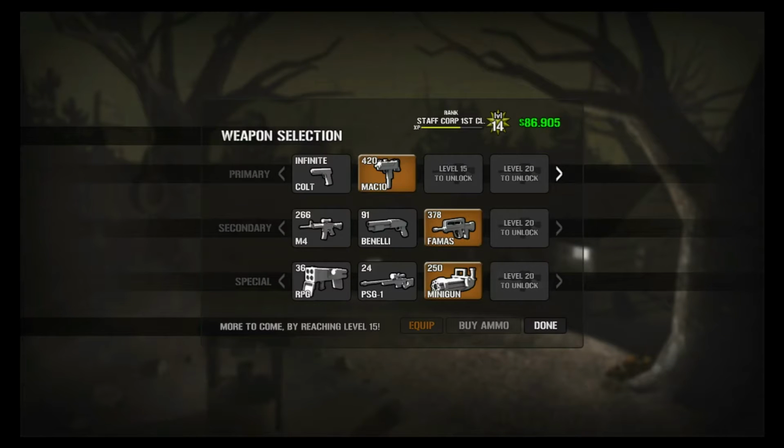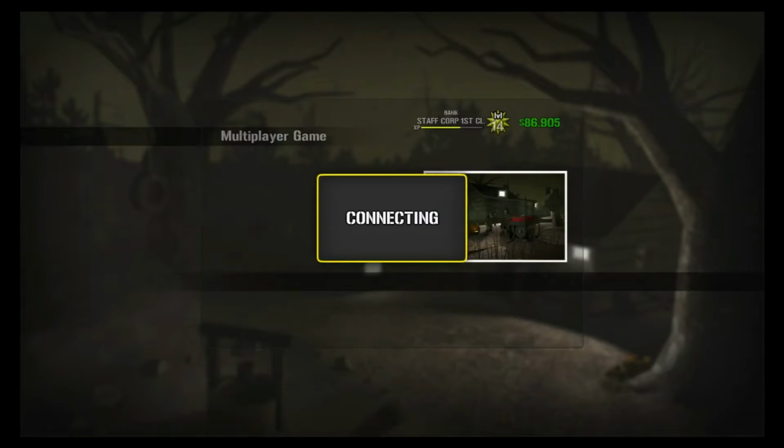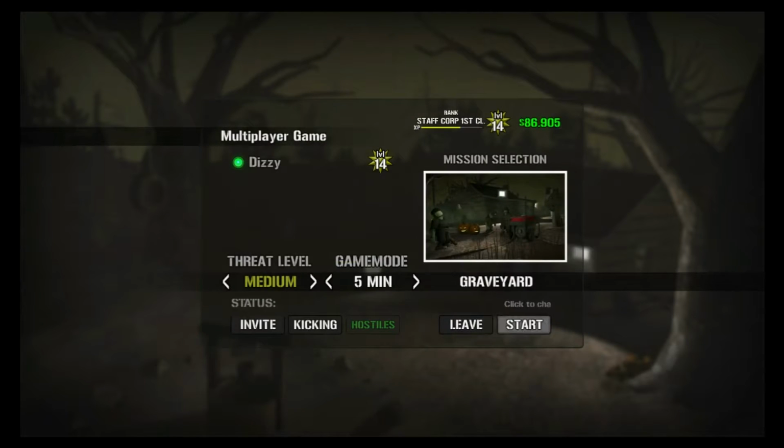This time we're going to be using the Gatling gun, the assault rifle, and the Uzi again.